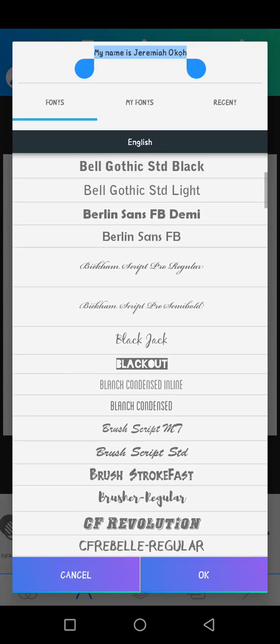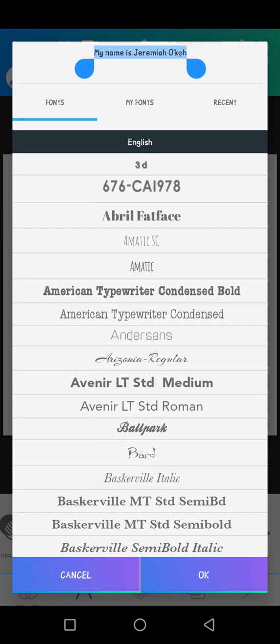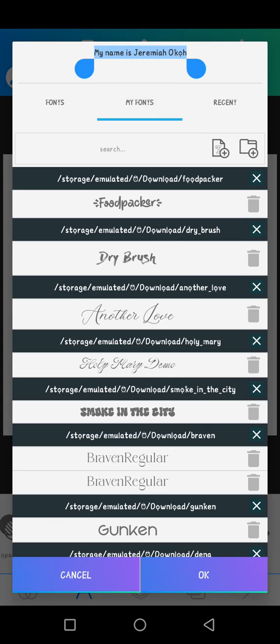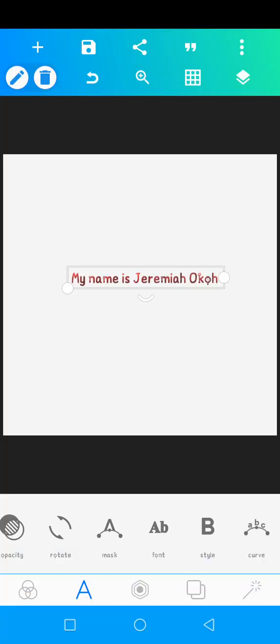When you check your AB font in Pixellab, you see fonts that are already inside the Pixellab. While these my fonts here are the ones that you download on your own online. When you download your font online, then extract the file and install them in your Textlab or Pixellab too.